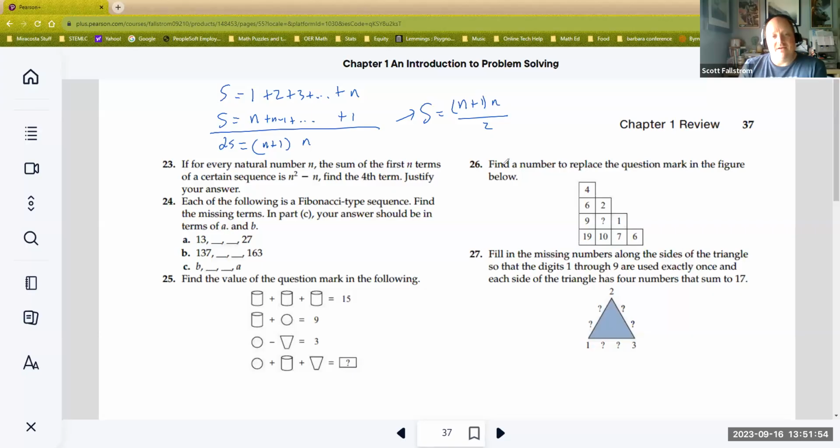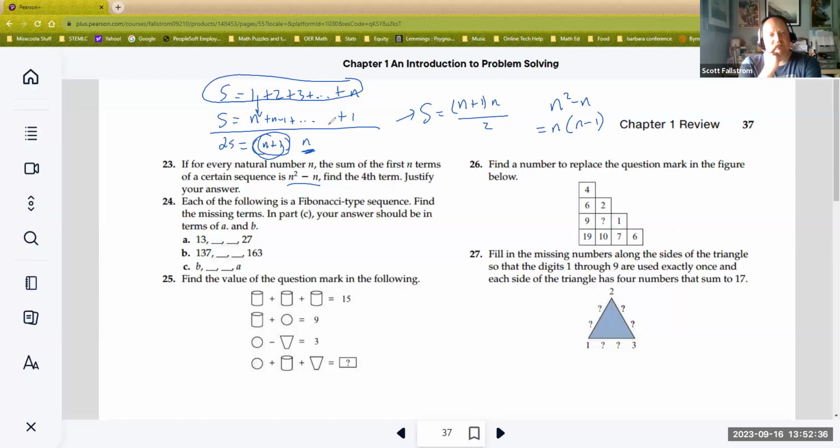Now, this sequence is not that. And it says the certain sequence is n squared minus n. So if I was to use that wonderful factoring idea here, n squared minus n is equal to n times n minus 1, right? Now it's an arithmetic sequence and every term has to kind of add up to this. So I think what I want to do is take what I had before, right? Take what I had before. Notice here when I add an n and a 1, I get n plus 1, and I have n terms. So I feel like maybe I want to try something like that.